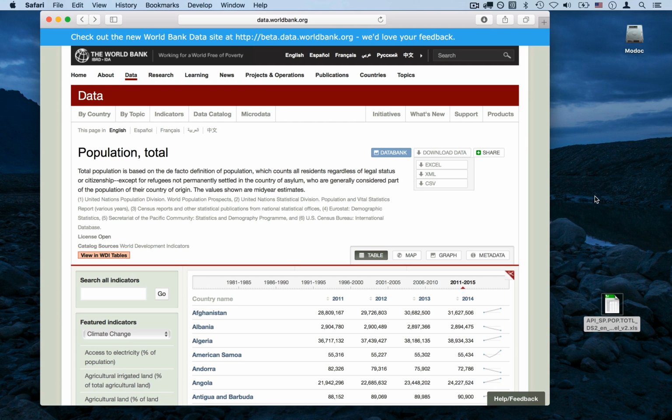There's all sorts of data that we can download from the internet that's in the form of CSV files or Excel spreadsheets, and it's very easy to get this data into DataGraph. Today I'm going to show you how to do this using data that I downloaded from the World Bank on population, where I downloaded this Excel file that we'll talk about.